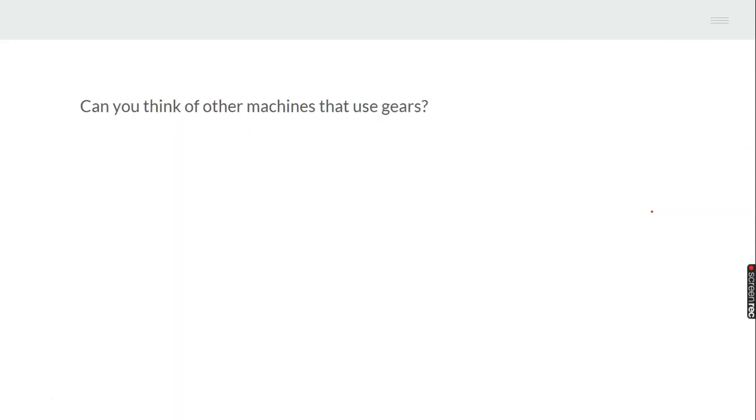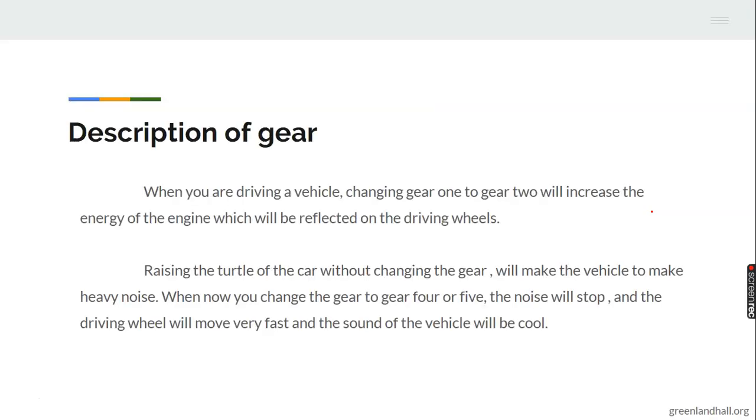So I want you to do something under our class activities today. You have to tell me, think of other machines. It could be in your kitchen or in your sitting room. Anything you feel has gear. You know what gear is with our diagram right now. So just try to see if you can see, list them, list at least 10. Okay? I want to know other machines that use what? Gears.